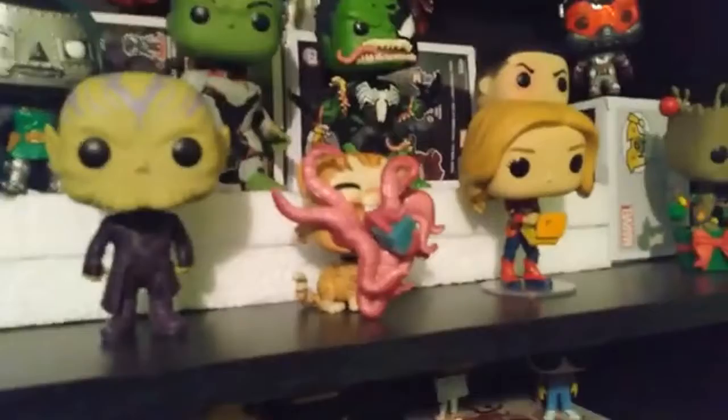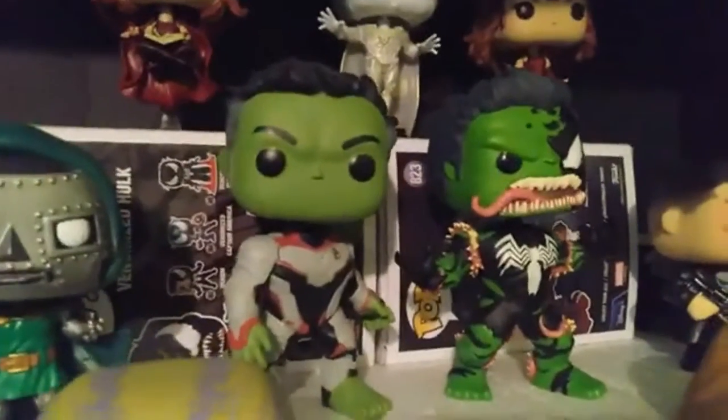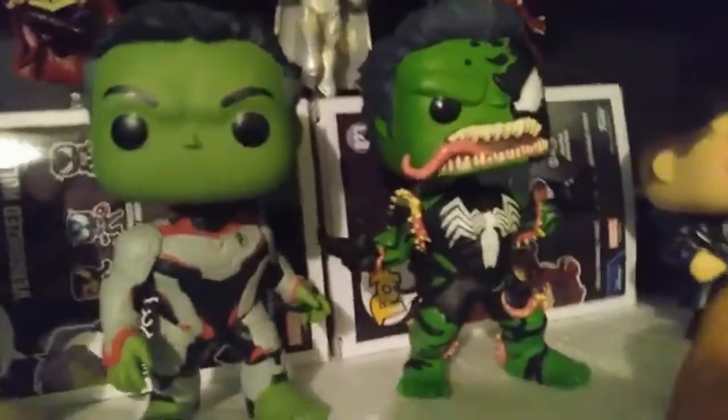I can't decide if this is my favorite shelf or if this is — my ultimate Marvel one. So this is Miles Morales with the black suit. Then we have three characters from Captain Marvel, we have Goose, we have Hank from Ant-Man, and his wife from the second movie. We have four characters from The Punisher — I don't remember who they all are. Then we have two Hulks: one from Endgame and one mixed with Venom, which I think is super cool. And then from WandaVision we have Wanda twice and White Vision.